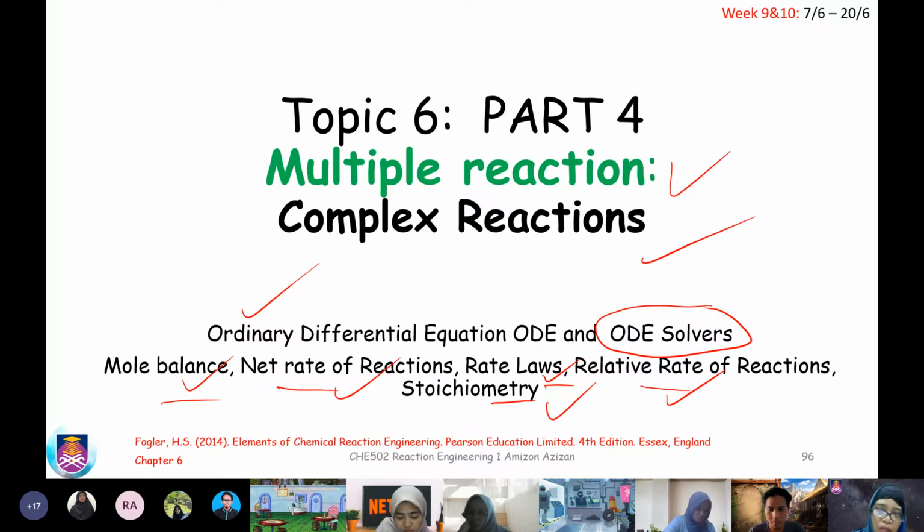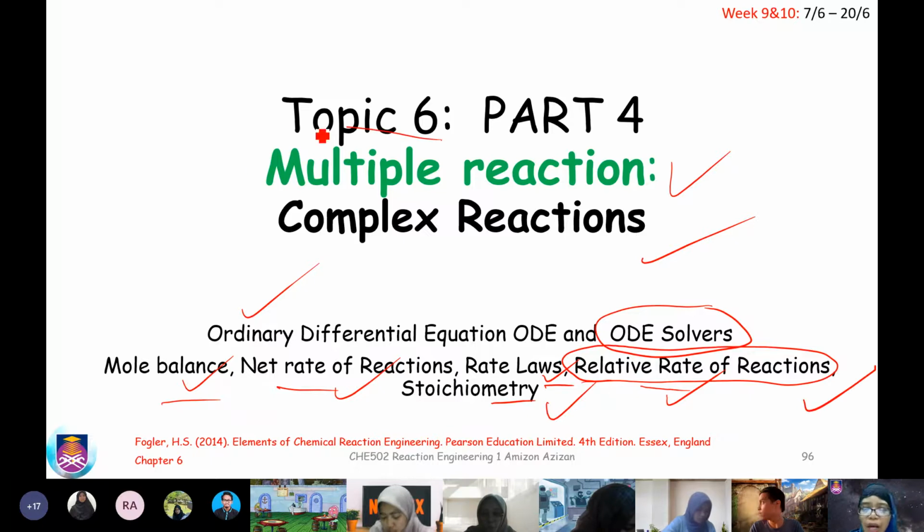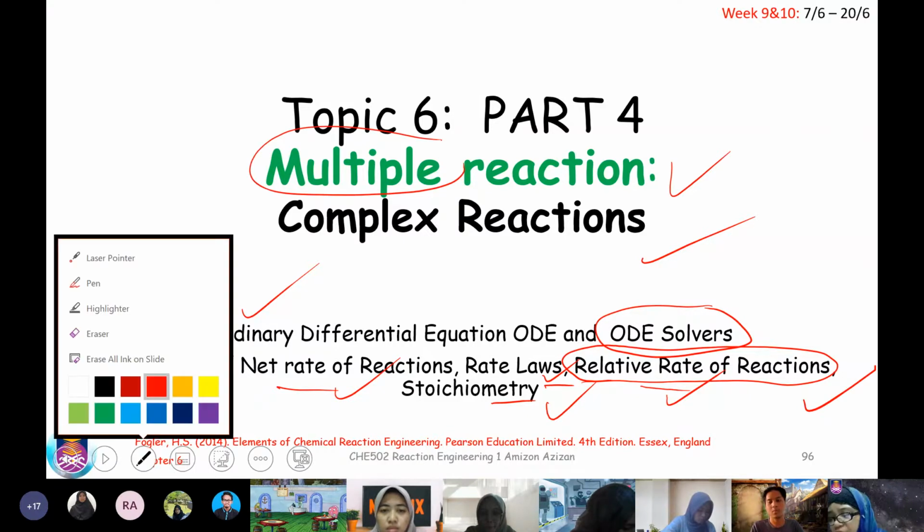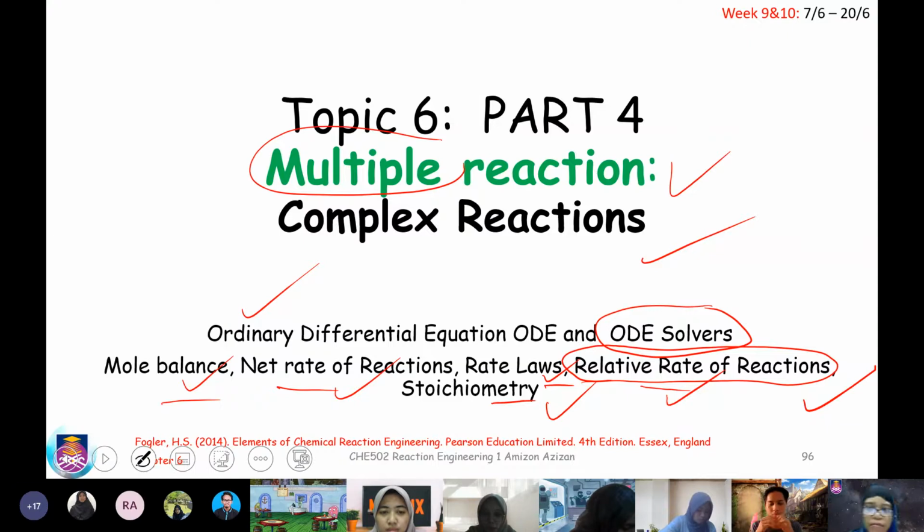They are all not new. They are all very basic, which you have covered since the beginning of this semester. And what is important is that you have to practice writing the relative rate equations. In this case, because we are going to deal with multiple reactions, it is the relative comparison of the rate of reaction against other species, not only from the same equation, but also from the other equations. So just imagine that if you have 10 simultaneous equations, then you have to practice writing the relative rates of reaction.